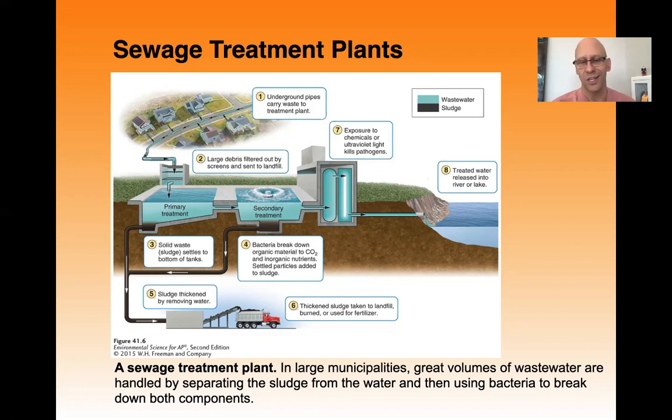That clean water, just as a precautionary measure, is usually exposed to chlorine. Either they add chlorine to kill anything that's left in the water, or in Madison, they actually pass it through a series of pipes, and those pipes are lined with ultraviolet light, and that kills any remaining bacteria or pathogens. Then the water is placed in Badfish Creek near Stoughton, and it becomes part of our surface water.